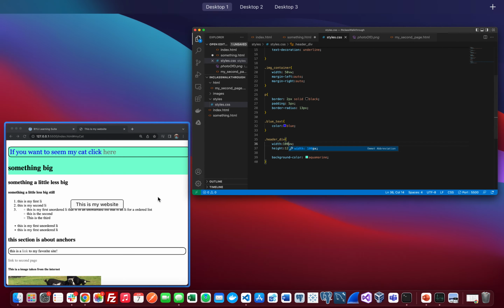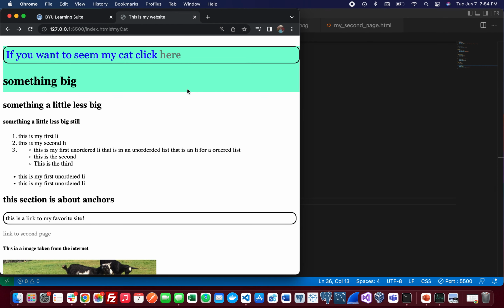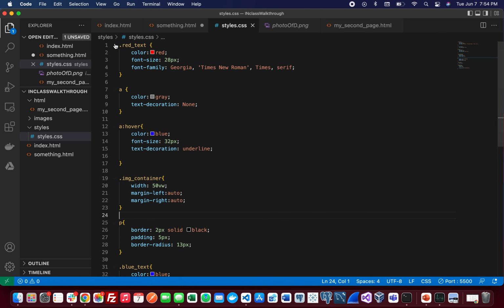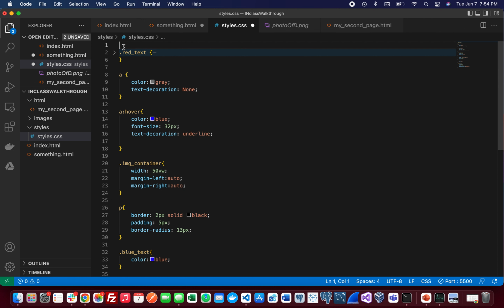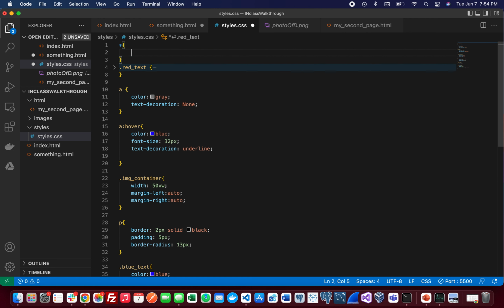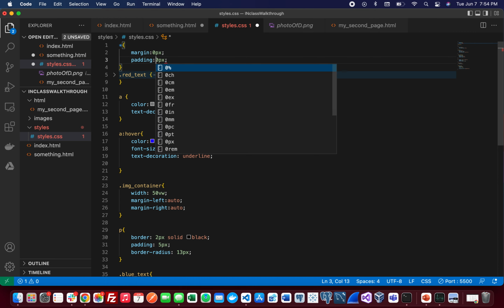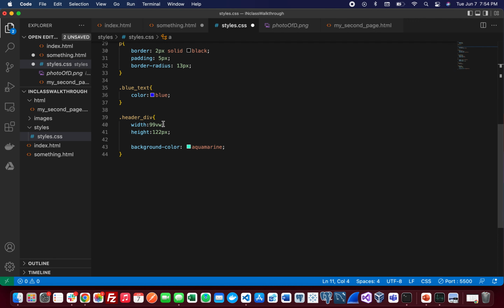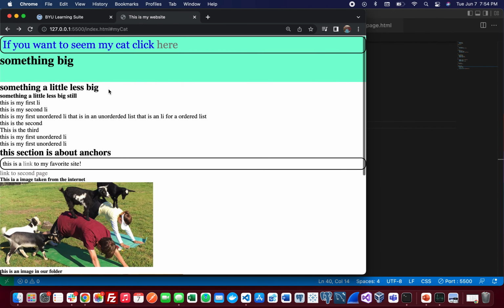So if I go 100, it's way too big. What do I do, like 99? One weird thing that can happen sometimes is there's default margin and padding. So if I put a star here, that means it's going to apply to all elements. I'll say margin 0px and padding 0px. Nice. That looks a little bit better. I bet I can go back to 100 now and it won't even be bad. Oh yeah, that's nice. Cool, so now I have this nice little header right here.